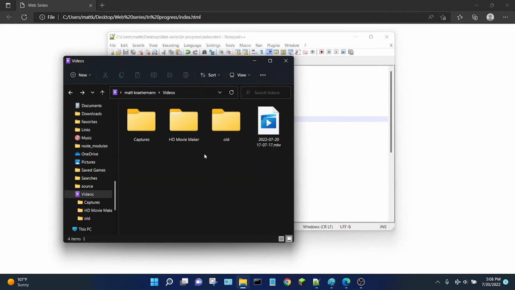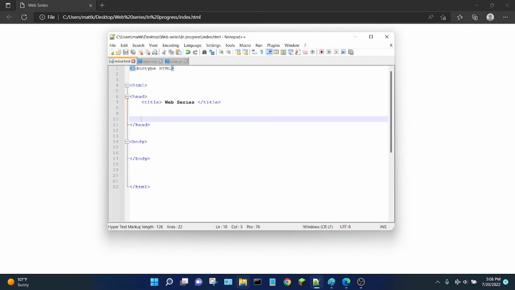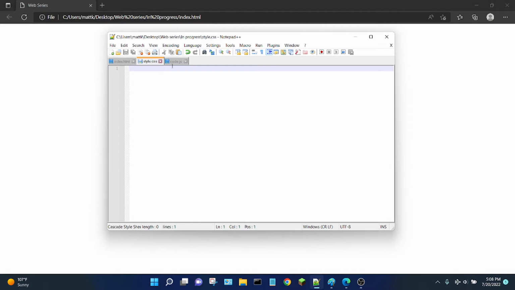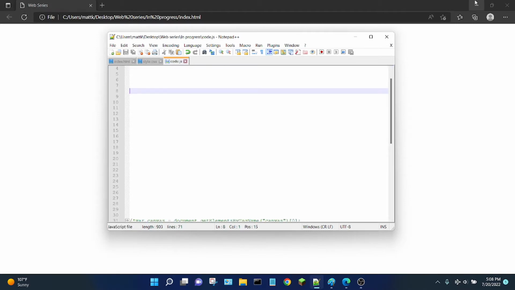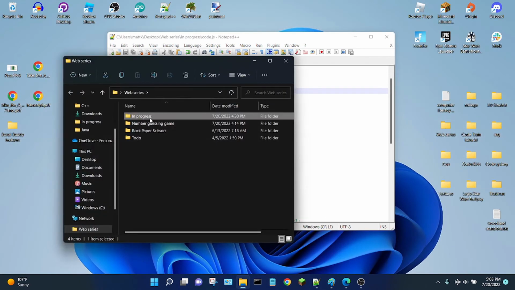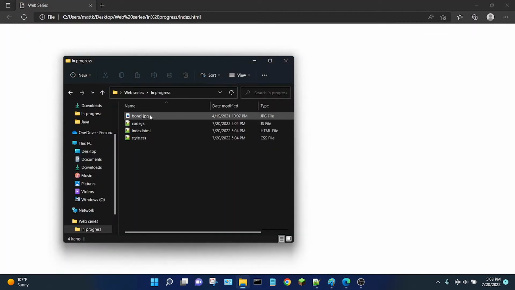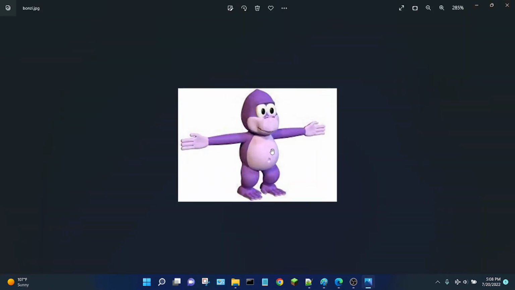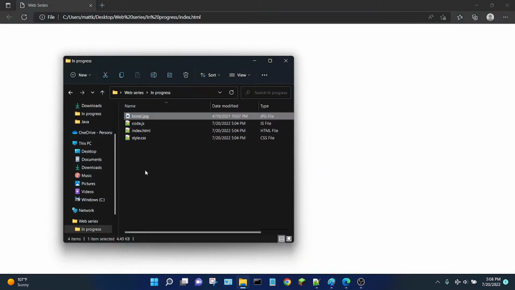But before we start, you're going to need these things. You're going to need an index.html file, a style.css, a code.js file, and in fact, let me open up the folder where I have all my files. There we go. So in addition, you're going to need one image file. For me, this is just a random picture of Bonzi Buddy. It could be literally anything, but you're going to need your three code files, JavaScript, HTML, CSS, and then you're going to need one image file. And that could be anything, but you'll have to assemble these first, or get these ready first.